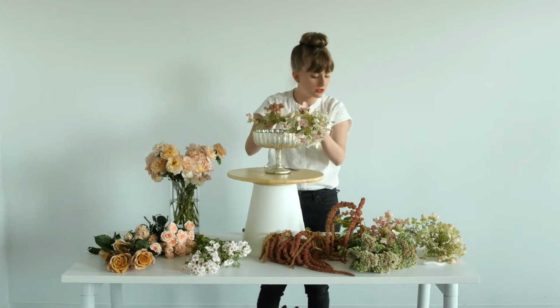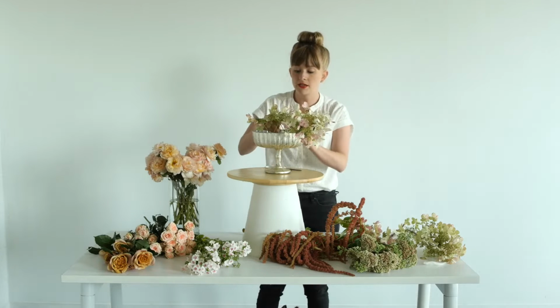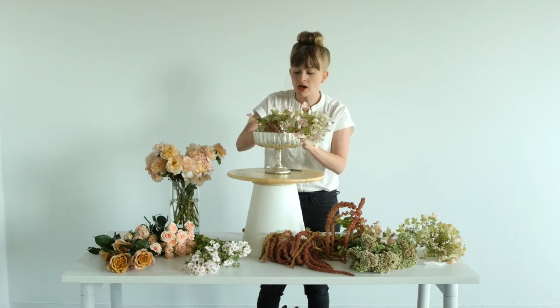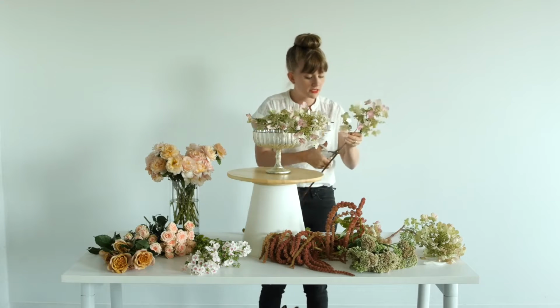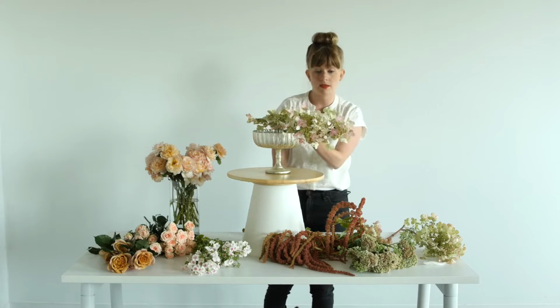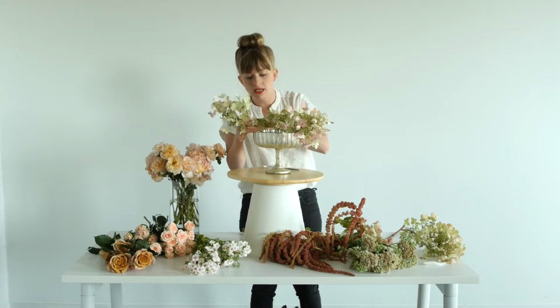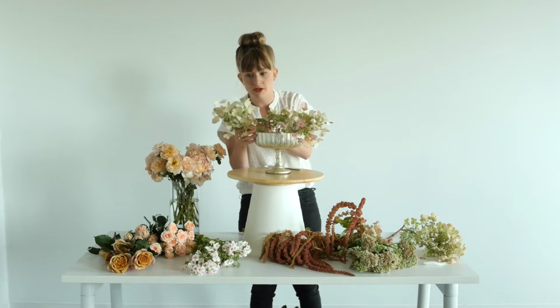So I'm gonna just do three little pieces of the hydrangea deep inside here to create that net that I've been chatting about. If you feel like it's hard to get it in the frog, clip it so that it's more like a nail. And then I am gonna take a piece that is about similar shape, size, weight, the whole nine yards, and I am gonna put it in. It's gonna be a triangle placement pattern.